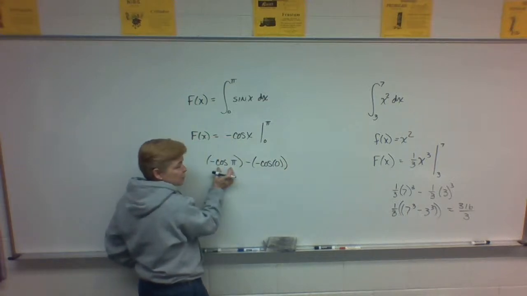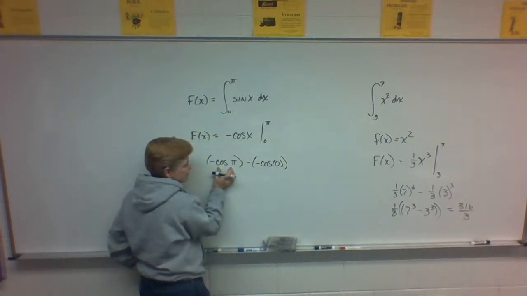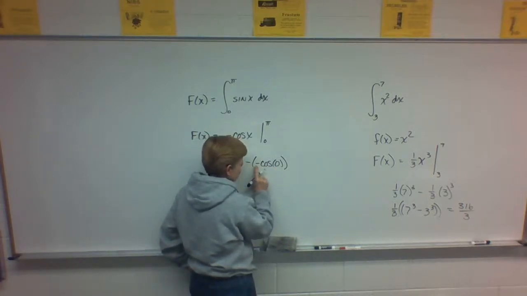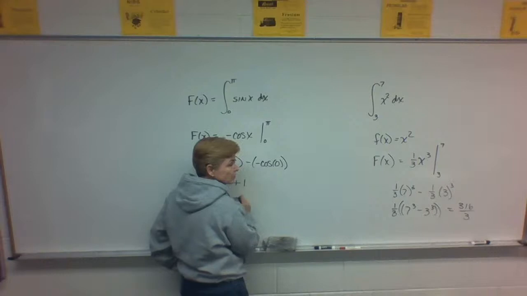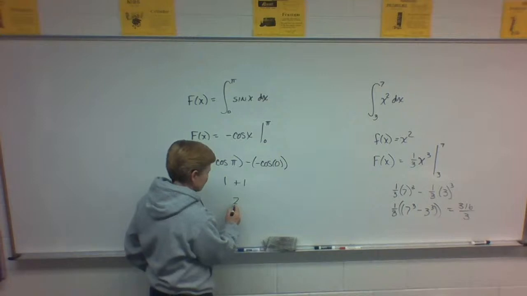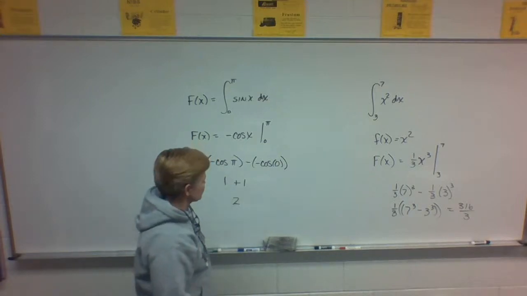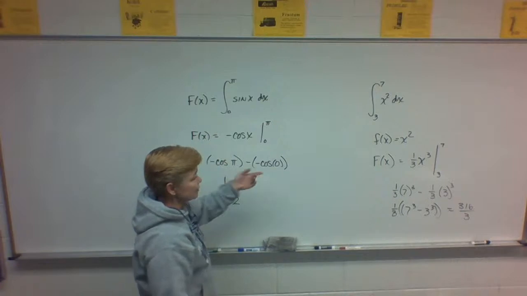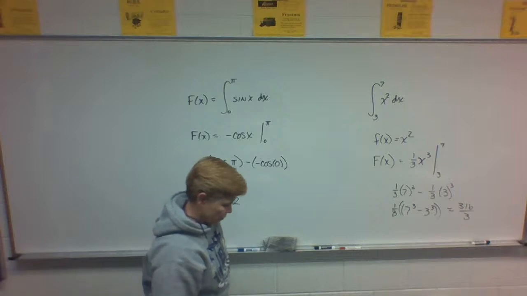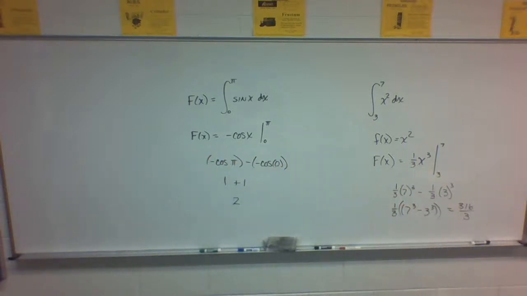What's the cosine of pi, first of all? Negative 1. What's the cosine of 0? 1. This is negative 1. This makes it positive 1. That's 2. That's pretty sweet. Amazing. That's what we were using the other day to play around with the sine function, but it actually does work out if you believe all this, and you should, because people have been using it to make and produce things and do work for a long time, over 100 years.